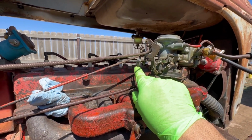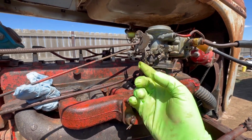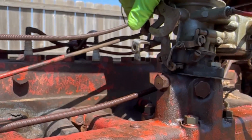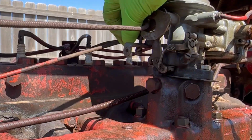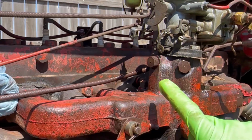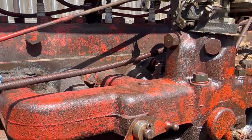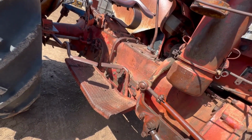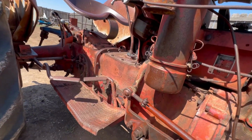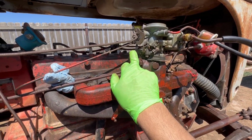Cause I have enough carburetors I can make something work. I just don't know what to attach it to, because that's supposed to be the choke. I do need to attach that. It goes off in there, but I need something like that somewhere down here to make the pull on this. And then once I get that out of the way, I probably need to do it foot style, because I kind of need both hands up there. And I don't want to just rig it to where it's wide open throttle going. I want to have some control over it.